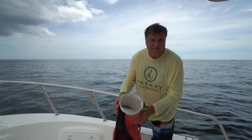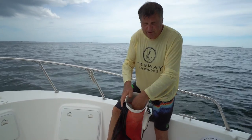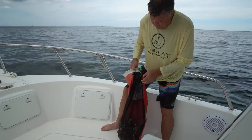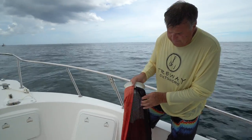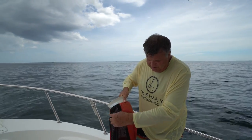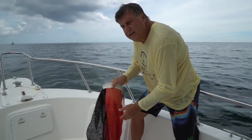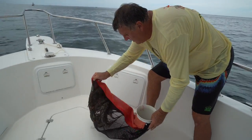This type of lobster bag is the easiest one to use when you're out there in the water. You just slip them past this and you got them. It's real easy. And I'll tell you, that rock, it would have been easy to catch them by hand, and that's the way I used to catch them when I was young. But now that we use these nets, you do such little damage to the lobster.